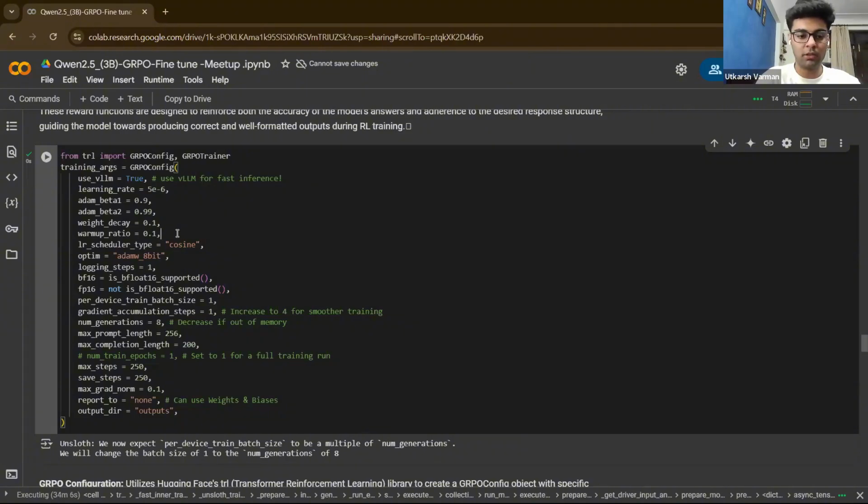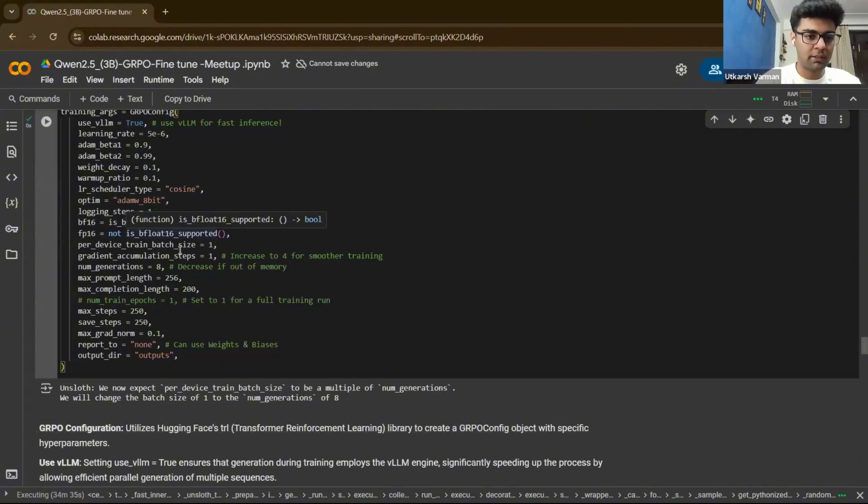We don't want it to increase the learning rate all of a sudden. We want the learning rate to be increased gradually, so it will be increased over the initial 10% of the training process. And we define this parameter called learning rate scheduler type as cosine, which is used for decreasing the learning rate if it is increasing too much. And then we are setting the Adam 8-bit optimizer over here as well.